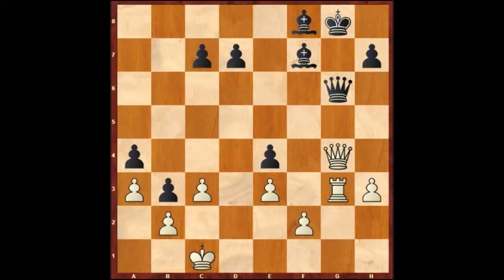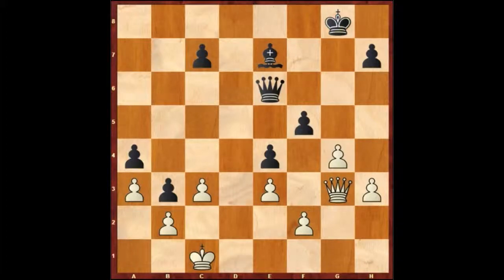In this example, the battery is made of this rook on g3 and this queen on g4, and this rook is potentially attacking this queen and this king, and the piece which needs to discover this attack is this queen on g4, and after queen d7 we can see that we discovered this attack, and again the black queen is going to fall. Instead of a queen we can also use a pawn, and we will see that in our next example.